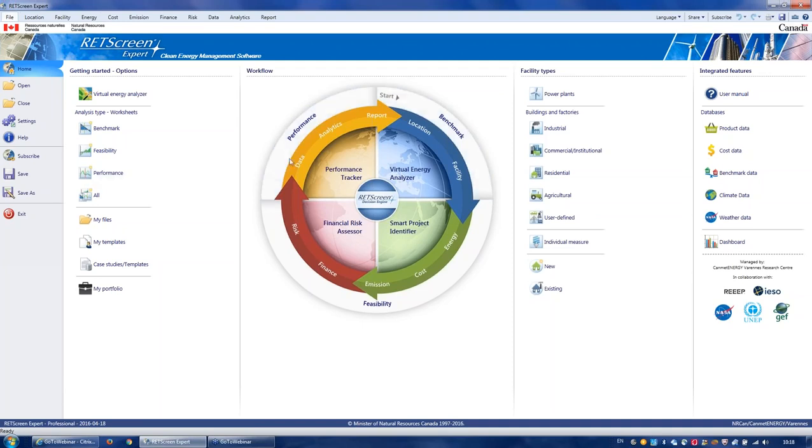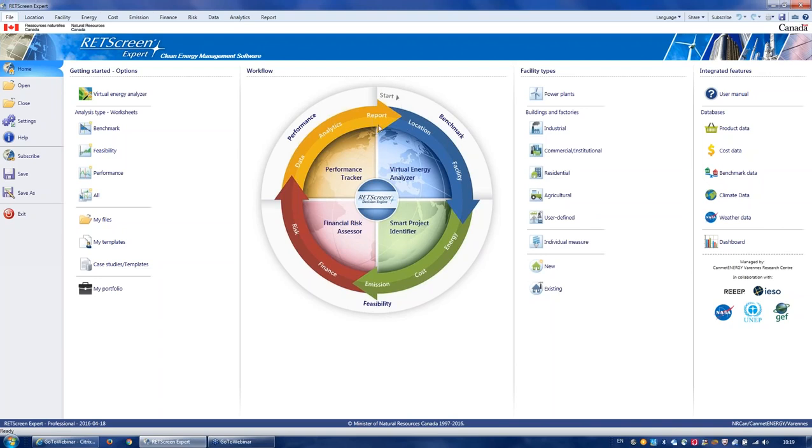All right, and that's made up of a series of worksheets. Again, there's a data worksheet, and that's essentially a database that allows you to collect data such as how much natural gas you use, how much electricity, and also other parameters that are correlated with that, such as weather or climate data, things like heating degree days, solar radiation, etc. So that's stored and filtered in the data analysis worksheet. Then there's an analytics worksheet where advanced regression models are used to create predictive models that normalize your energy performance based on varying parameters such as weather or production in a factory, etc.